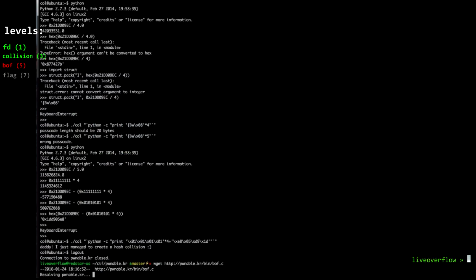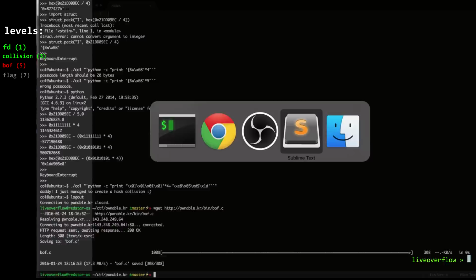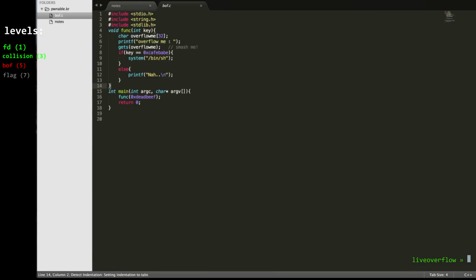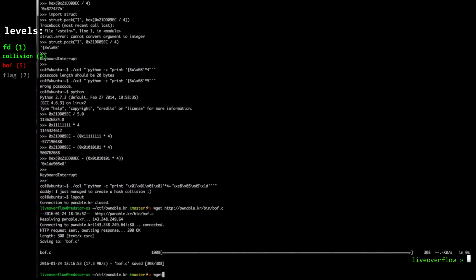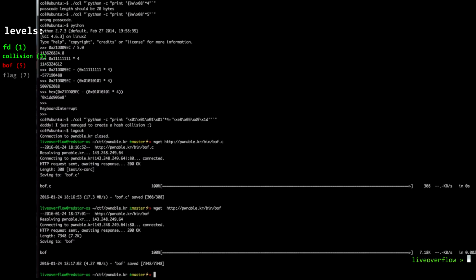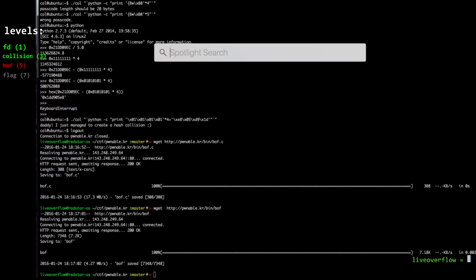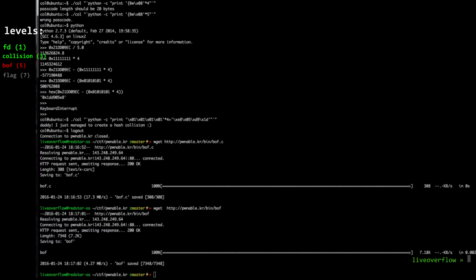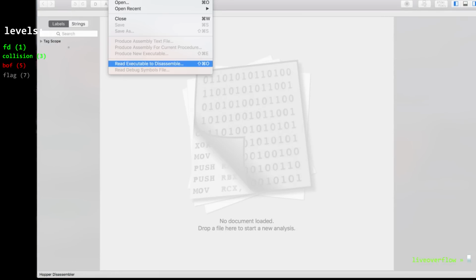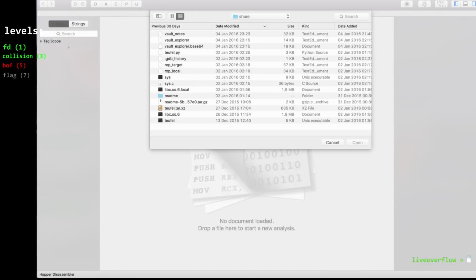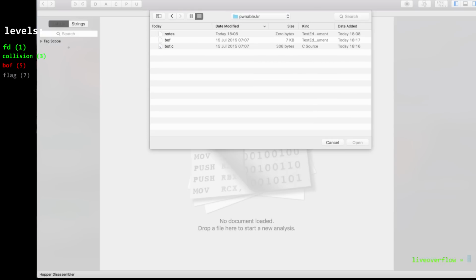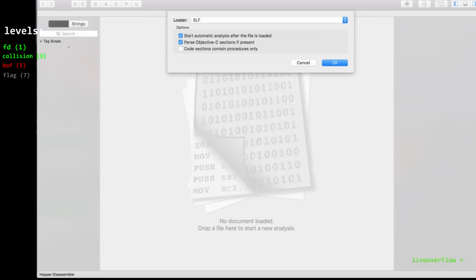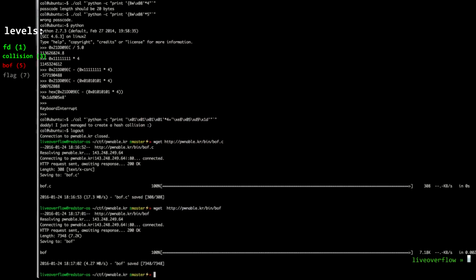We can apparently this time download the file instead of having an SSH to connect, because then we connect with Netcat, as you can see there in the description. So we have to analyze the binary locally and then use this to exploit the remote binary. So now I open Hopper to load the binary in Hopper. I should have probably looked at the source code first, because we did get the source code, so I don't know why I opened it up in Hopper immediately.